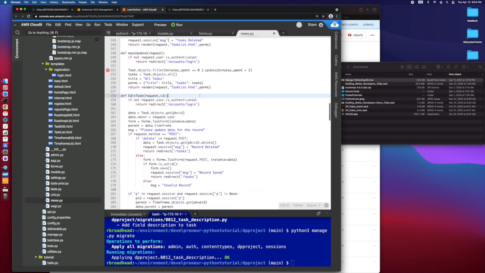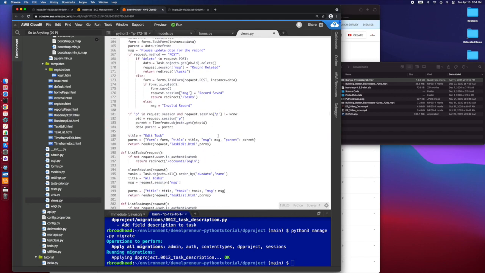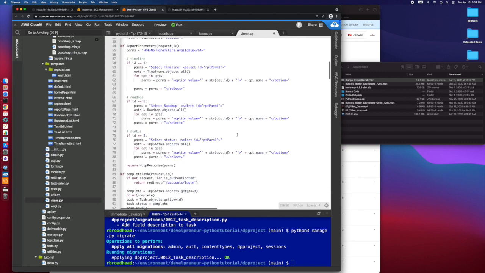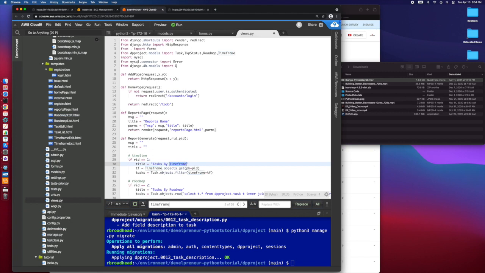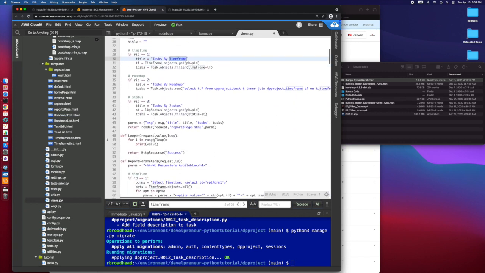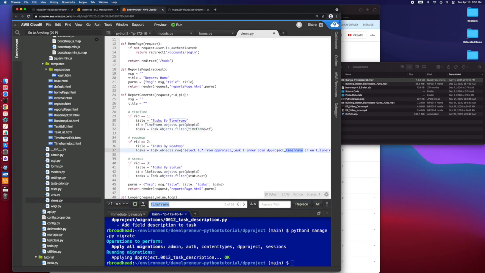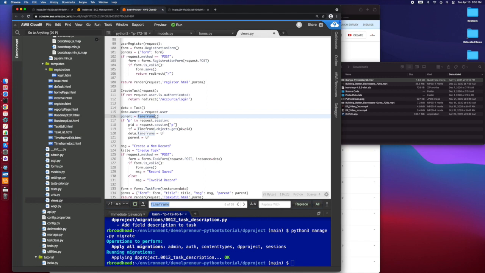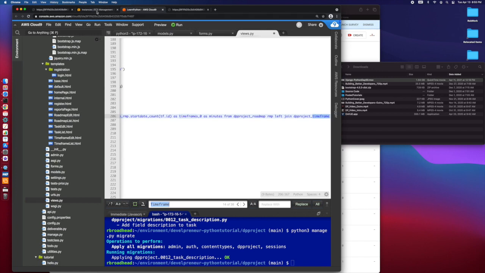So instead of that, we're going to go to the time frame list. Let's see, where did that go? So that's task by time frame. Oh, let's see. Let's see, create task. Nope. Oh, let's just go look at it here.